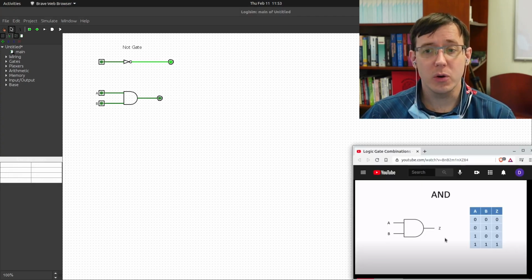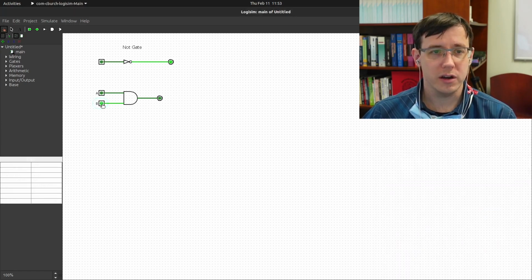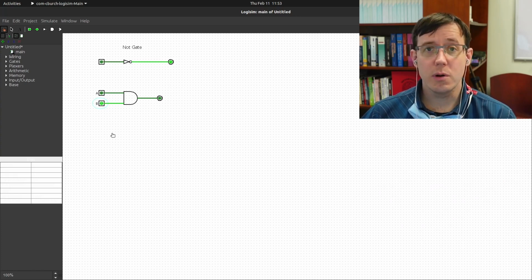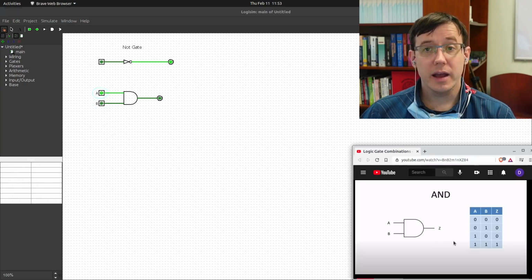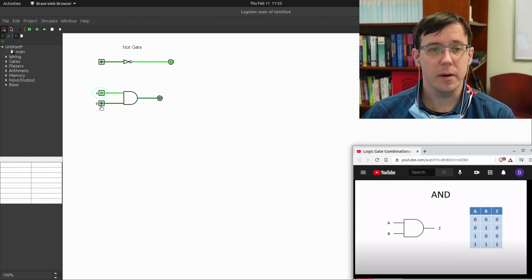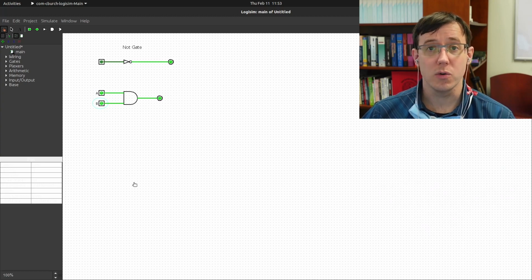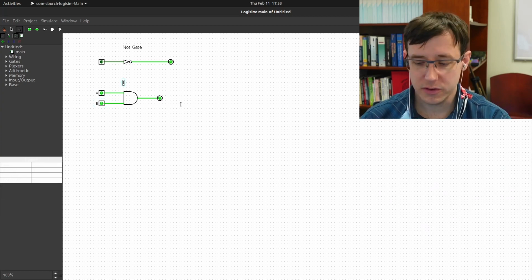And now we can use the poke tool to change the inputs of our circuit to correspond to the next row of this truth table where A is 0 and B is 1. So I'll change the value of B, and we still get an output of 0. The next row of the truth table is when A is 1 and B is 0, so we can toggle both inputs. And again, we see that the output of the AND gate is still 0. Whereas if both inputs are 1, the AND gate should output a 1, which we can confirm with the poke tool. We'll add another label to our canvas.